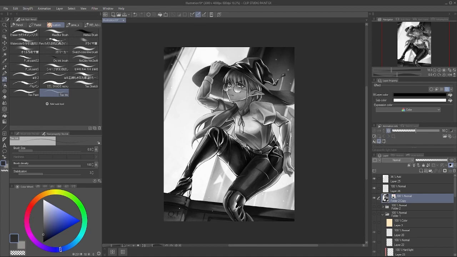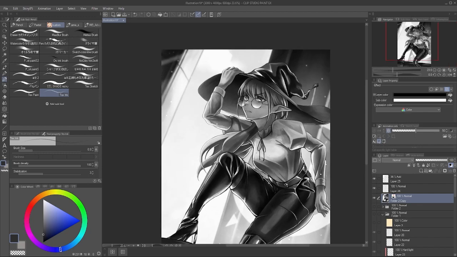Painting in grayscale, painting in value, is just one of those other things that you want to study. It's not something that you have to do, but you'll find a lot of professional artists do it, because it helps with workflow, and you're able to really separate your character from the background and the foreground that much more.